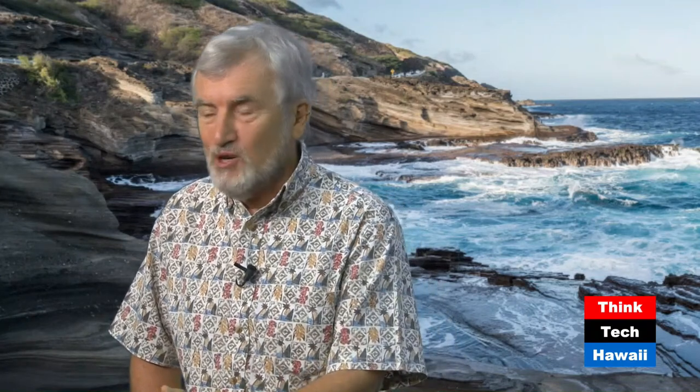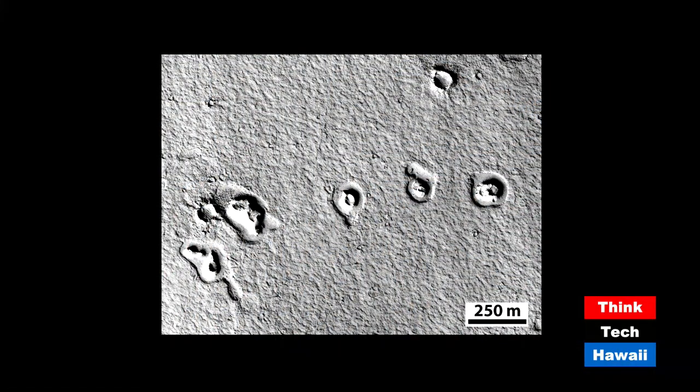Some of your work isn't just relevant for volcanic hazards here on Earth. We've had a number of guests on the show talking about volcanism on other planets. The next slide will show examples of the same kind of features you study in Iceland, but on planet Mars. So here we go — the scale bar in the bottom right shows 250 meters, or about 700 feet. We're looking at some very odd objects. It looks as if the sun is shining from the right-hand side, so these are cones. In Mars imagery it can be hard for your eyes to make out a cone shape — sometimes it can almost look like a crater, so you have to give it a moment.